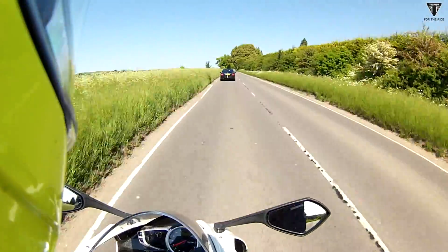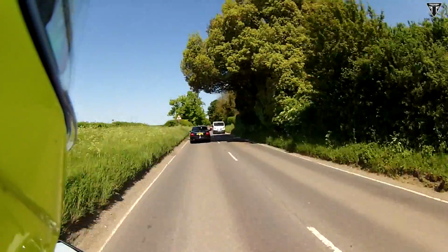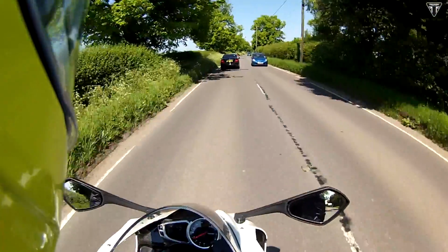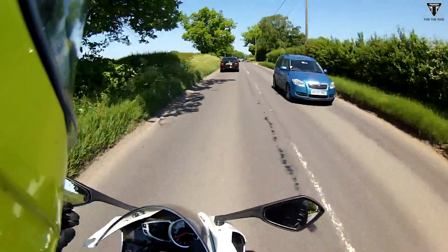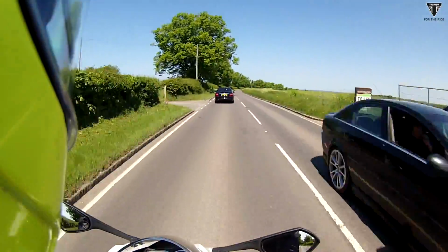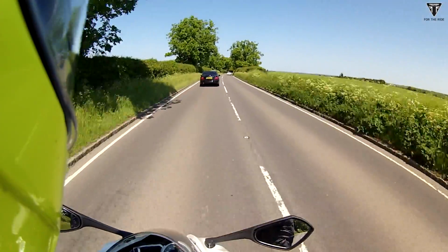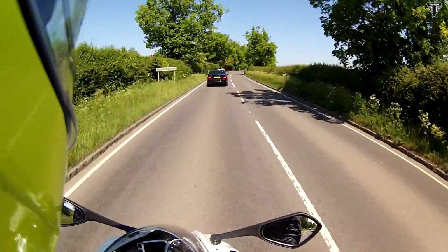I'm not really into track days and bravado and sports bikes. I'm enjoying the sensation, but I'm not enjoying the experience. Does that make any sense? The sensation of the power and acceleration I'm enjoying, but riding the actual bike in this position, I'm not particularly comfortable. I can cope. I'm not completely decrepit yet, and I'm quite pleased about that because I didn't think I'd fit on it very easily. I am compressed, but not too compressed.